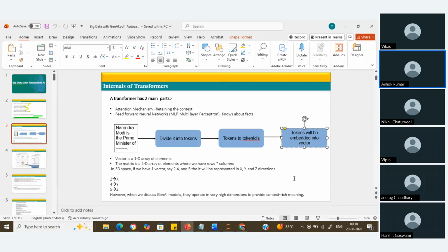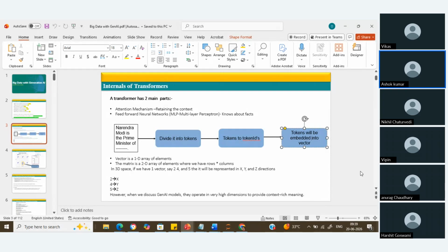I'm having lots of information, and I need to do the processing in such a way that I will be able to fetch the information in a fast way. So if I'm talking about vector space, I'm putting it into the multi-dimensional vector space. With open eyes, we are able to see the information in 3D view only. If we have more than 3 dimensions, we will not be able to see it with naked eyes.